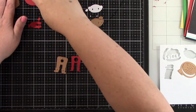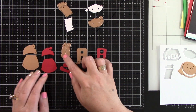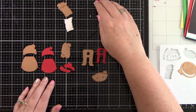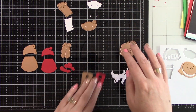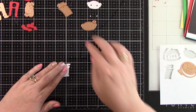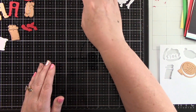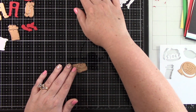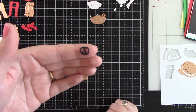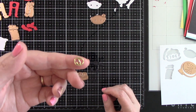I did the die cutting off camera. Here are Santa's pants, his body and his hat, his arms and his gloves, his face is up at the top, and also he's got a present — or actually this is the little scroll of paper that has the Christmas list from Santa. His beard and some part of his outfit. I've die cut everything off camera using the card stock in the kit. It has two little sayings that come with it. I die cut his boots and his belt, and it has a little S for his belt buckle — I die cut that out of the gold mirror card stock that came in the kit.